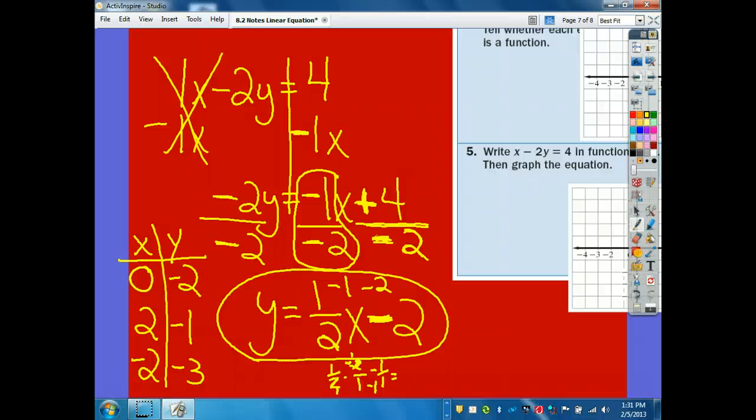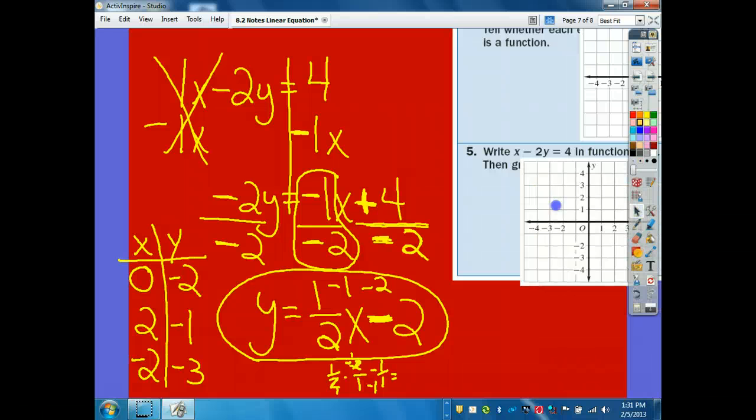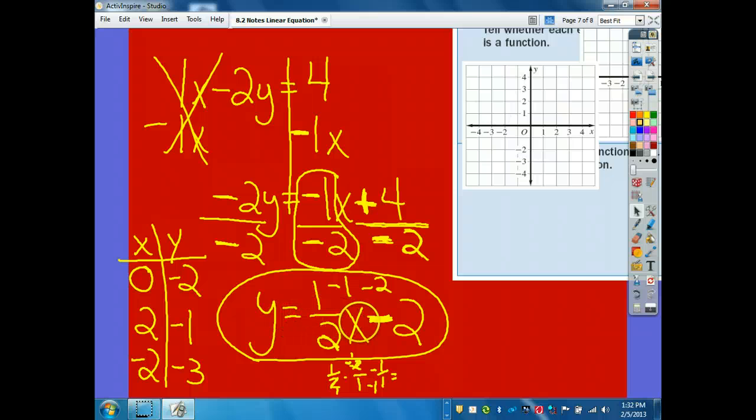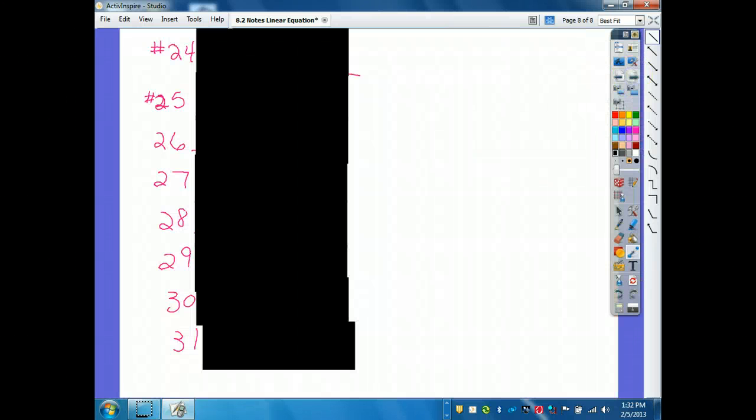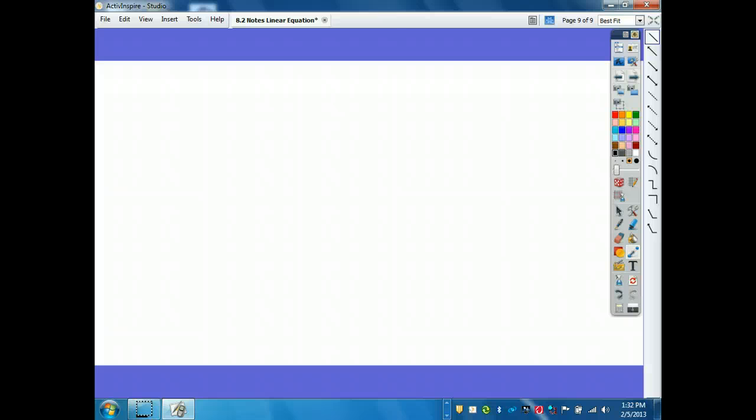All right. So plot our little points. First of all, looking at this one, what is our x, positive or negative? Positive, so I hope your graph is going in the correct way. Zero, negative 2, 2, negative 1, and then what? Negative 2, negative 3? Is that about right? And your straight edge, go through it like that. Positive slope, perfect. Is that one good? Yeah. Excellent. No questions? No. All right, your assignment then is to do the front page and the back page of that packet.